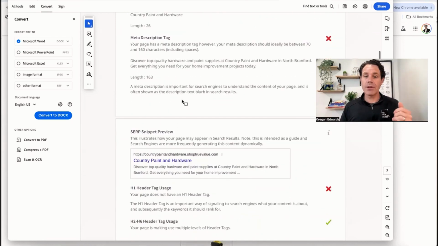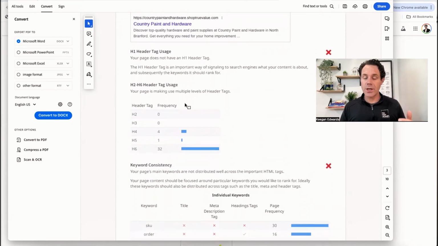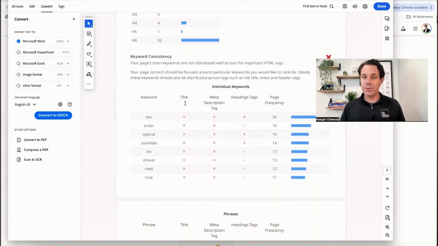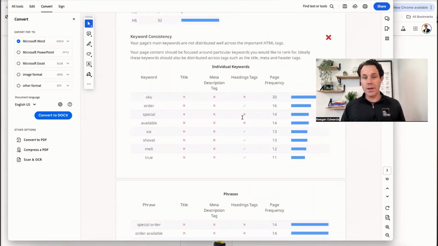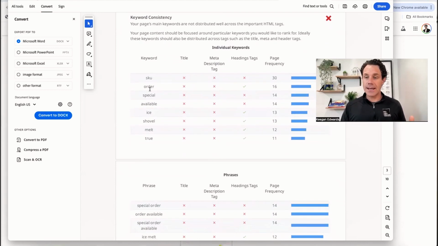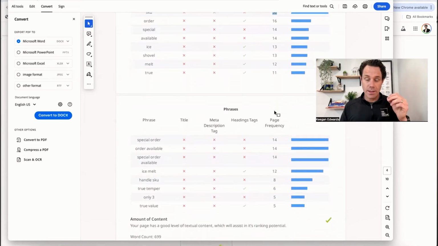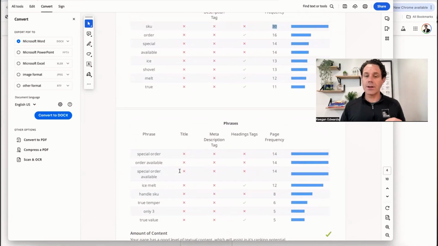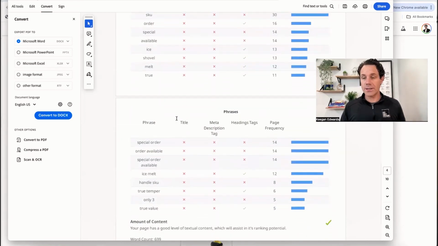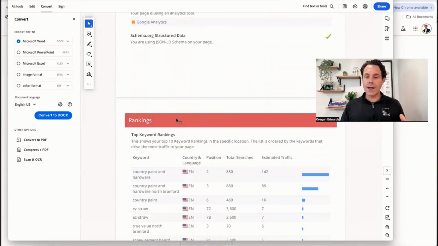So we evaluate everything that's going on and give you tips and pointers of what we could do differently or better to improve your site. Then we even break down the individual keywords that we're seeing on your site, because a lot of times there's a mistake, like SKU is one of the main keywords that Google's picking up from this site. And obviously SKU means nothing to a consumer. So we try to identify for you what you're telling Google right now and the keywords that you have built into your website, so we know whether that's effective or whether these aren't the things that are necessary, like ice melt, that's great, that's a good one, but maybe some of these other ones aren't necessarily valuable for the store. So that's your SEO performance.